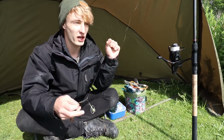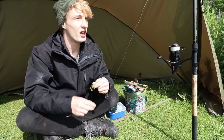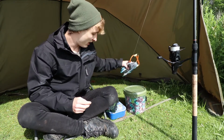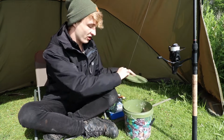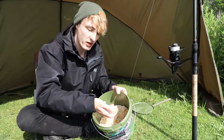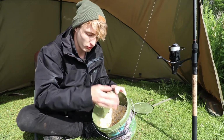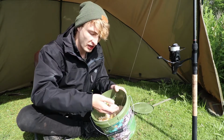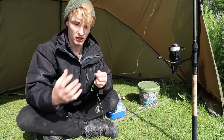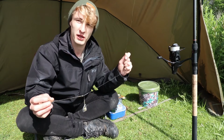So today we're starting off on the one rod on the feeder. We've picked a spot out in the lake, we've been putting some bait in and we've been building up the swim. In terms of the bait for today, obviously we're using the bread bait. Now this is probably the best bread bait mix I've used so far. It's breadcrumb and sweet corn like normal, but in here we've also got a tin of real tuna. So that's what's in the bucket, and that's what we've been using on the feeder, packing it round like we used pack bait before. Exactly the same principle, only it works a bit better with the feeder.